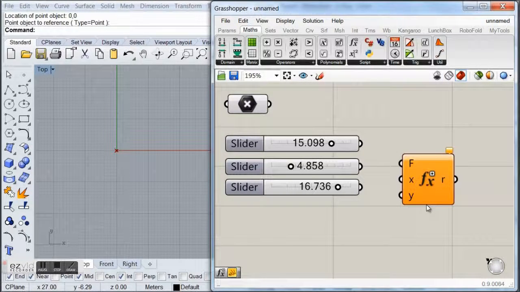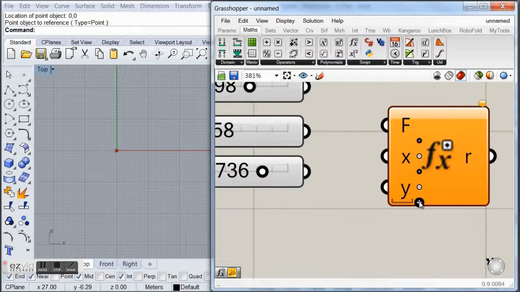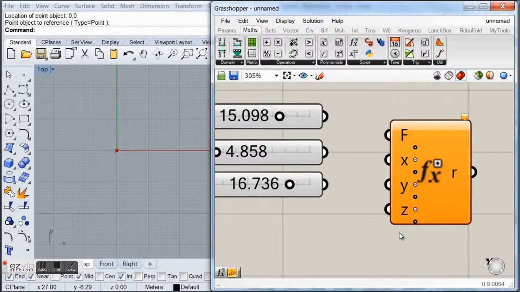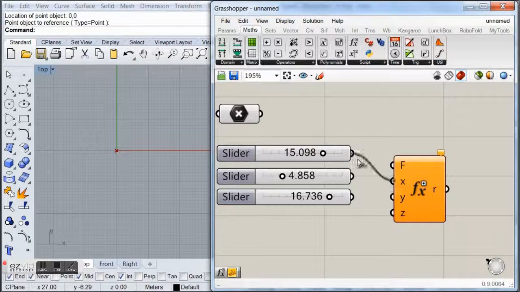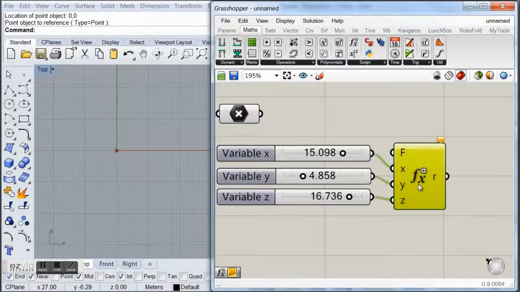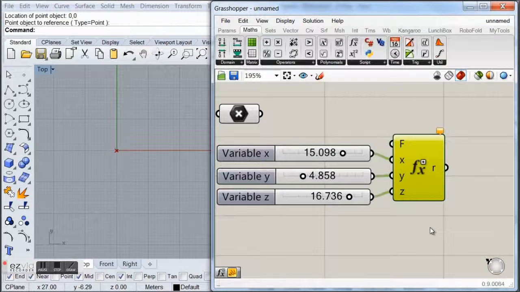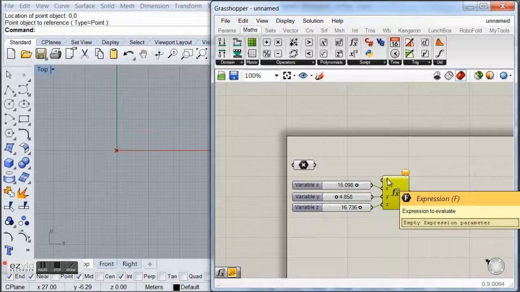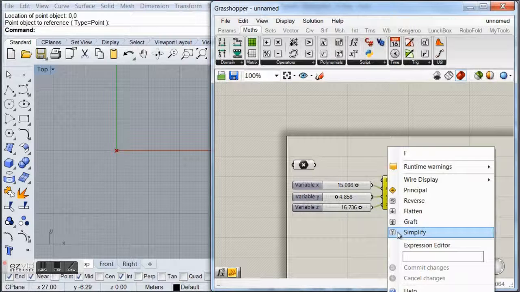Okay, so the next important thing we gotta do here is to start setting up our mathematical expression, which we're gonna use to locate the center of our arcs. So I'm gonna go to my math tab, and then here under my script subcategory, I'm gonna select the evaluate component that I have here. And as you can see, this component is only taking two variables right now, so I will have to go ahead and add one more. To do this, I'm gonna zoom in into my component and then press this plus sign that appears, and as you can see, a new variable input has been created.